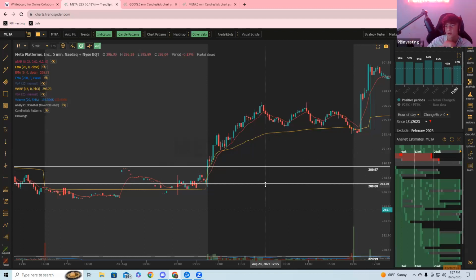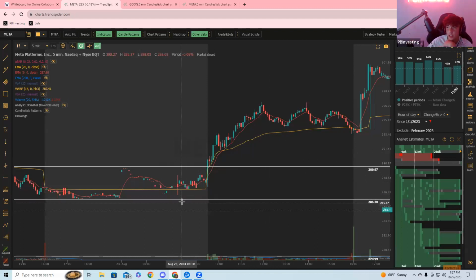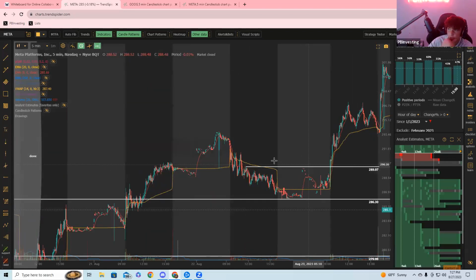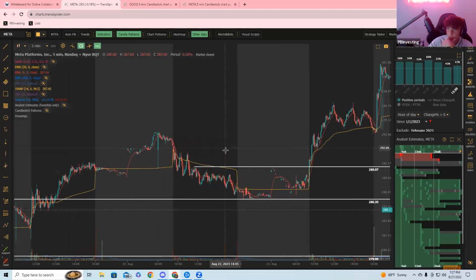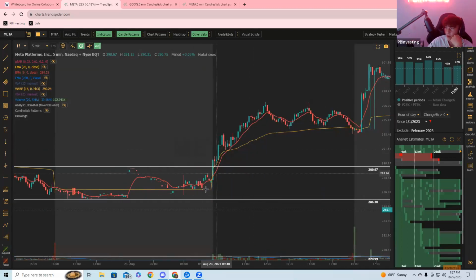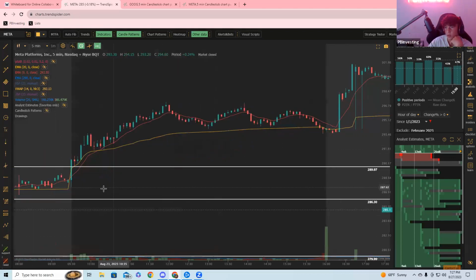First things first, it's pre-market and we're looking at stocks. What are we gonna do first thing before we do anything? We're gonna mark our highs and lows on the pre-market, and we're gonna mark our key levels. Pre-market high, pre-market low, marked. Next, we're gonna look for a break of pre-market high or a break of pre-market low with the retest.